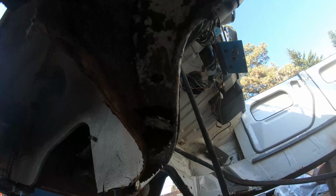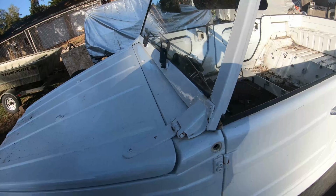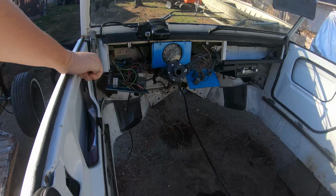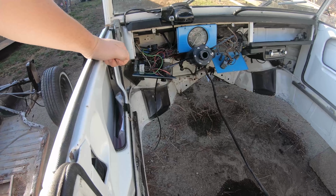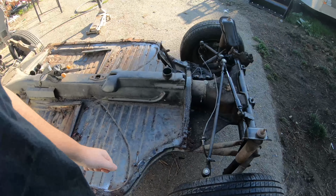But the body is in really bad shape. A lot worse than we thought. It's pretty much non-existent all through here. There is no bottom to the car. So yeah, it's gonna be a lot of work on this body, but it shouldn't be an issue. You gotta do what you gotta do. But we got all this. I gotta finish stripping the body out this week while we get the pan taken over.